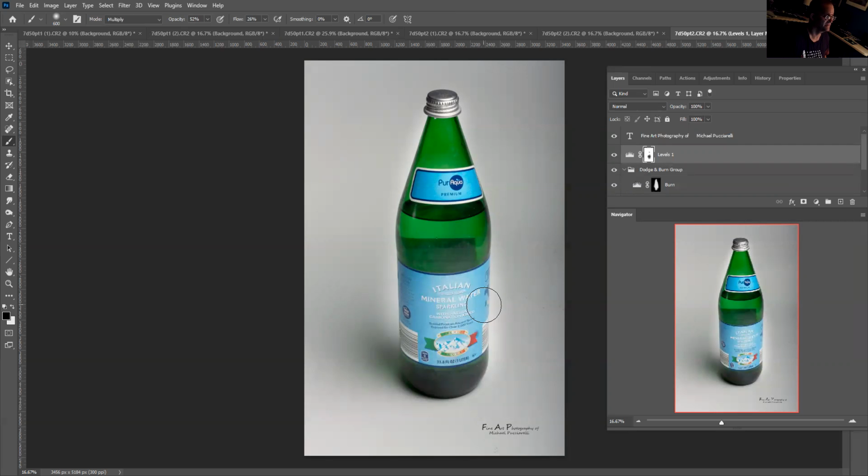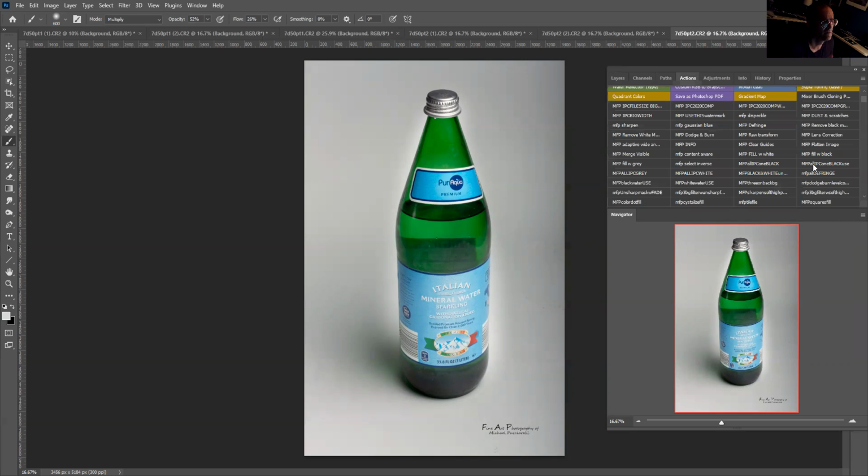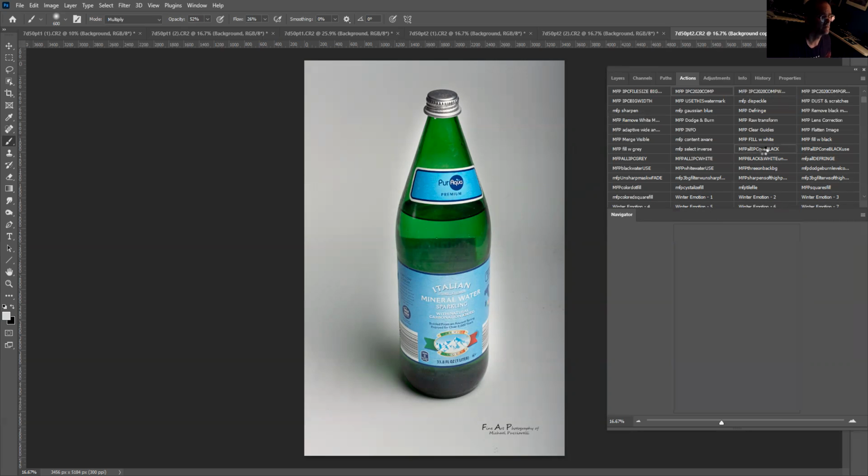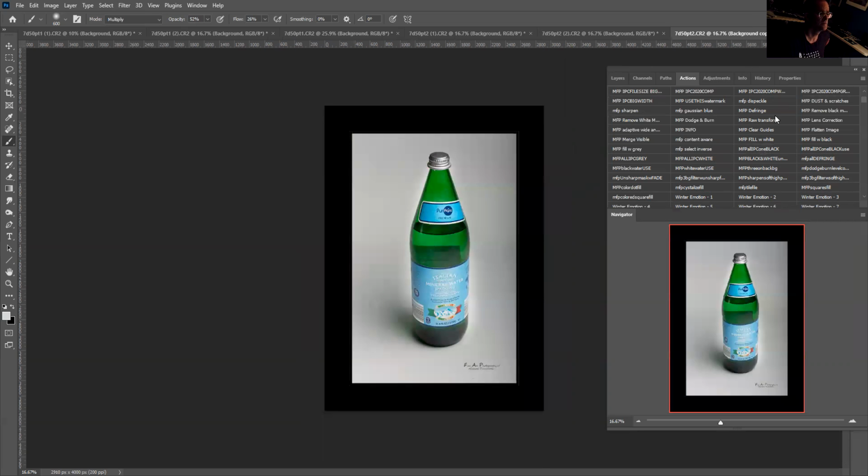I'm just trying to bring up the title a little better. I'm going to use a soft brush. And then I'll show you the actions one last time.